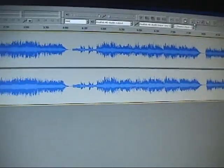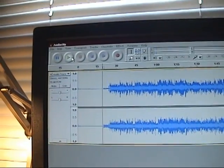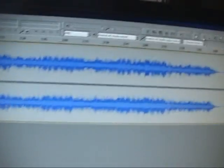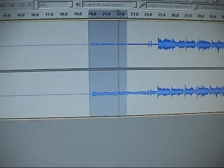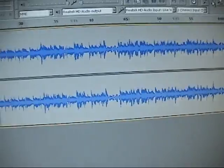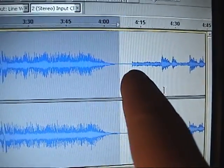First things first, we're going to zoom into the track by clicking this little plus magnifying glass here. Click somewhere in the timeline and then click the play button — or just click somewhere up here and it'll start playing. What we want to do is zoom in and select the beginning of this music track. We can click play to verify there's no audio cut off at the very beginning — we don't want to cut that off. We have about a second of silence, which is good. Nothing's worse than cutting off the very beginning, intro, or outro of a song. Even though the actual song appears to be faded out, it actually continues on for quite a bit — it's just so quiet that it doesn't show up on the timeline view.